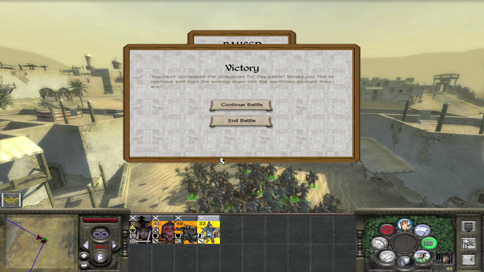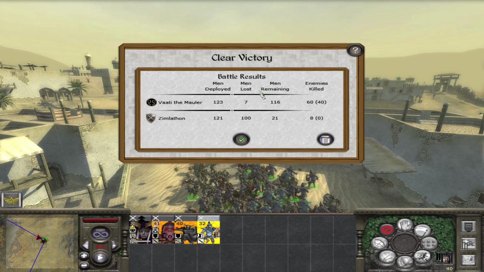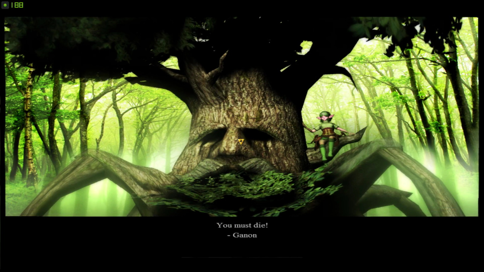Let's end the battle. So 7 men lost, really? Oh wow, I think this faction's a little bit overpowered. Again, awesome splash and loading screens. You must die, Ganon. I couldn't figure out which faction Ganon was in, sadly.